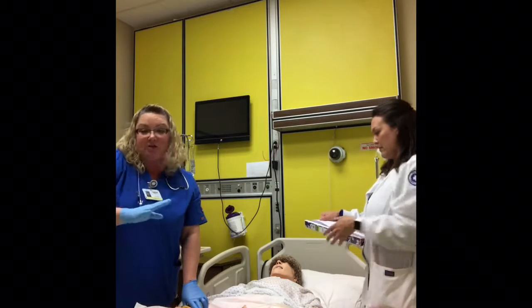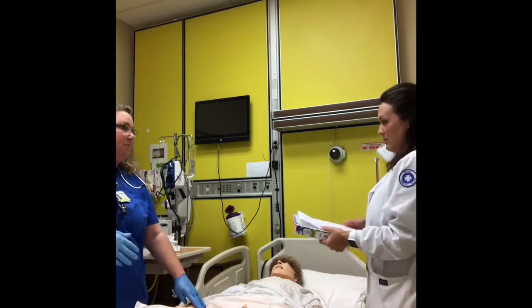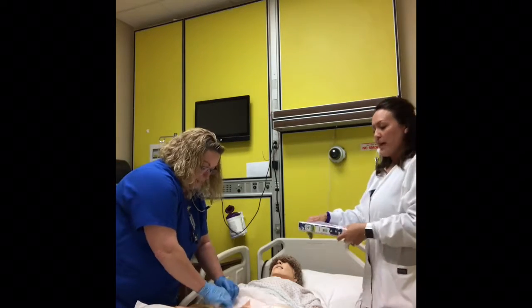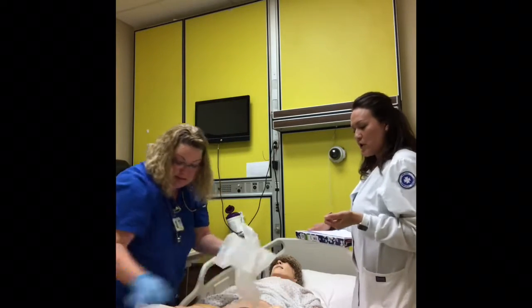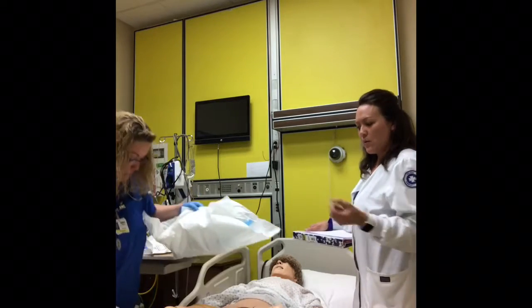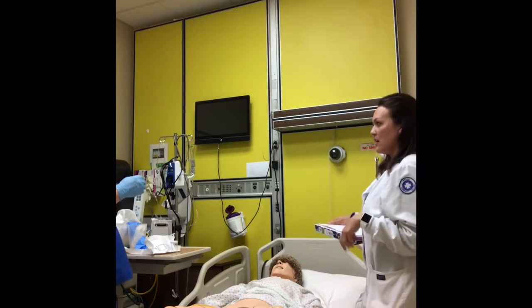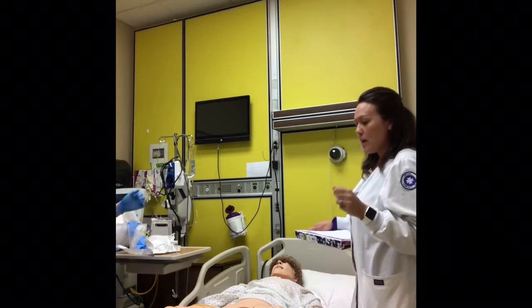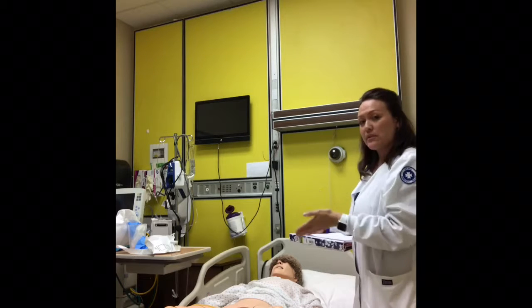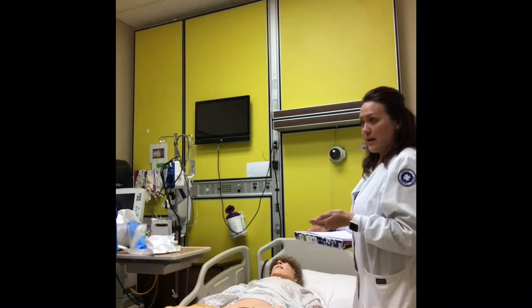Now there's a couple things that Janet wants to talk about when finding the right place and making sure that you're in the right place. The wink. Yeah. So if, while inserting the catheter, you do not see any urine flow coming out and the catheter is quite a bit advanced in, you probably are not in the urethral meatus, so leave the tubing there because you're probably in the vagina. Grab another catheter kit and then try again.